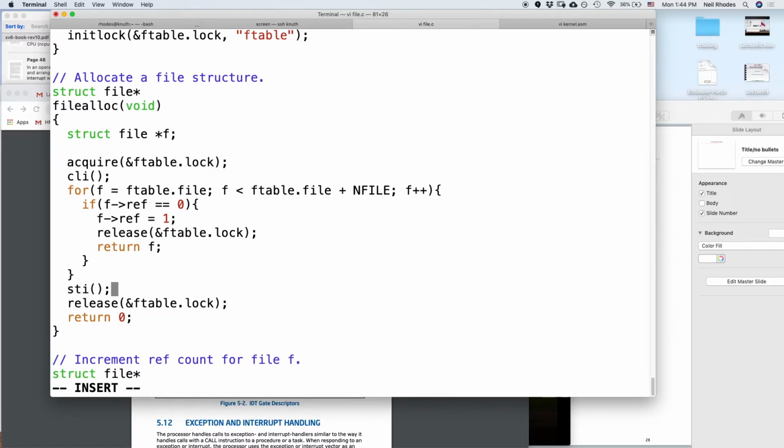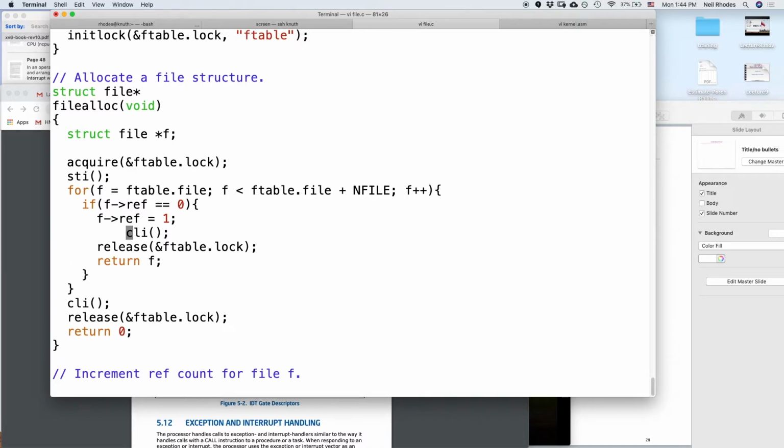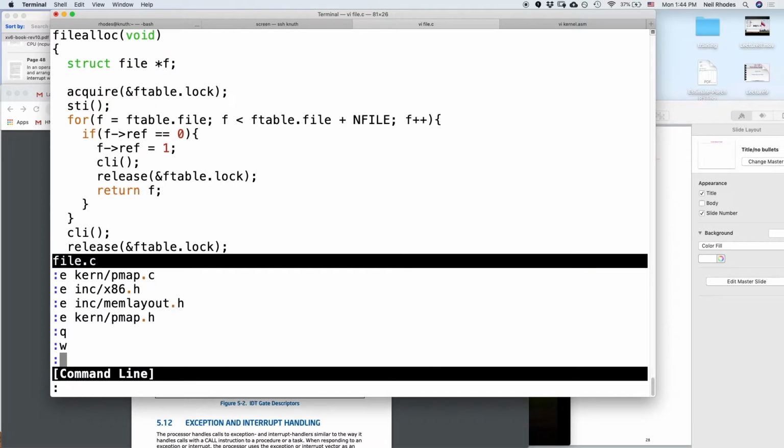Is that the order I want? There we go. Set them, turn them on, clear them. And then you hold it and clear it. What does it stand for again? Like the acronym for each? Make sense? All right, let's try that.